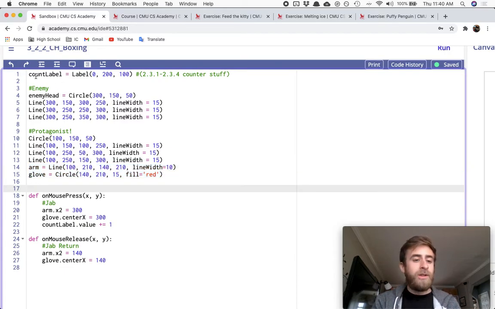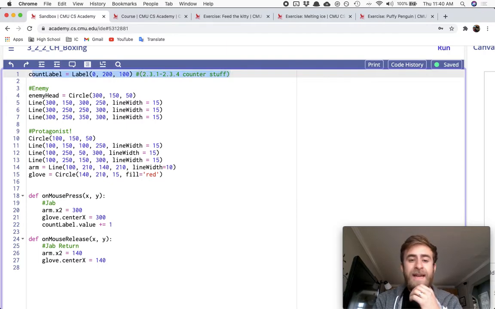I also have a count label, and I have a little note for myself here. It harkens back to the 2.3.1 through 2.3.4 stuff. I don't think I have a video on it yet, but this is how you would make a label counter.